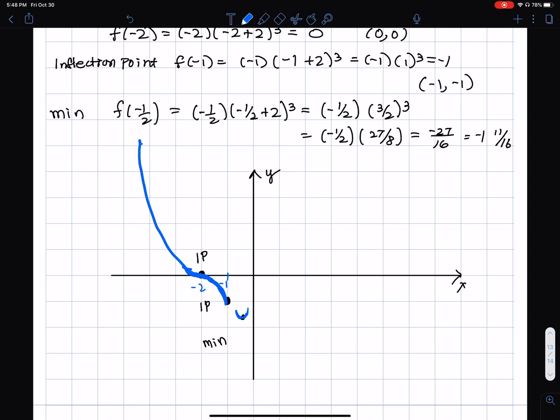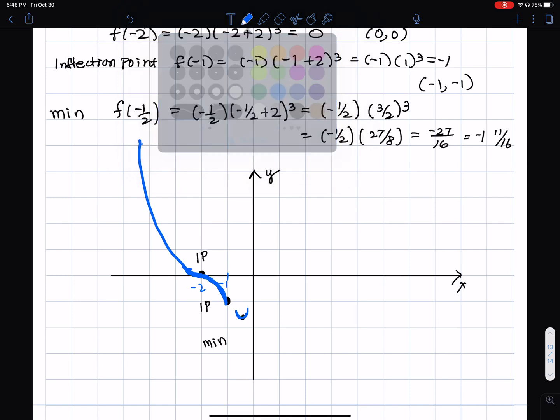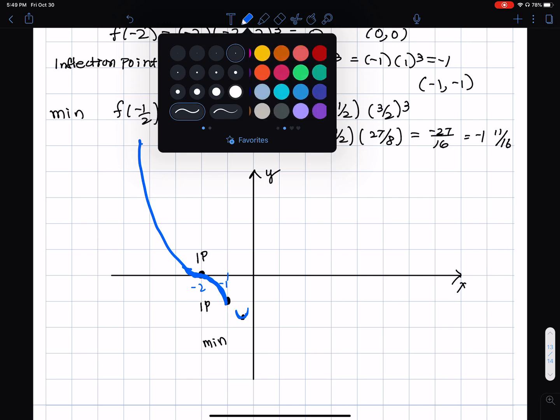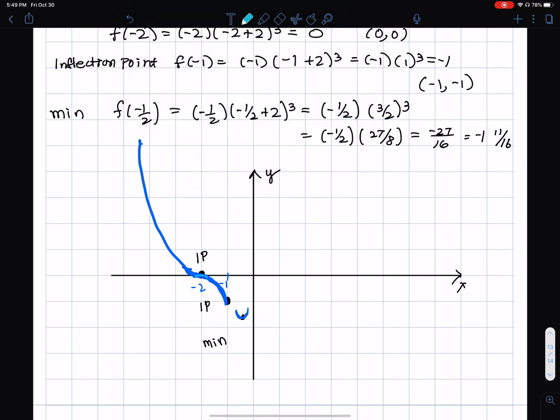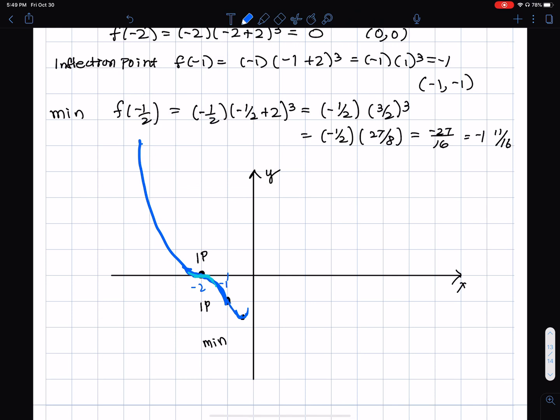And how does that look? It looks a lot like (x plus 2) to the third power times a negative number. That's what it looks like. And I feel like maybe I didn't really illustrate well enough that idea of a horizontal tangent line. I want to really get that in there by doing something like that. And then it becomes concave up again past negative 1, because that's an inflection point.